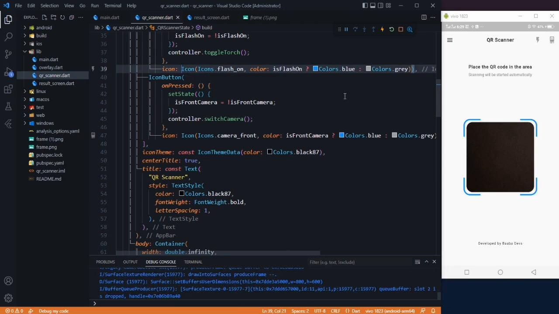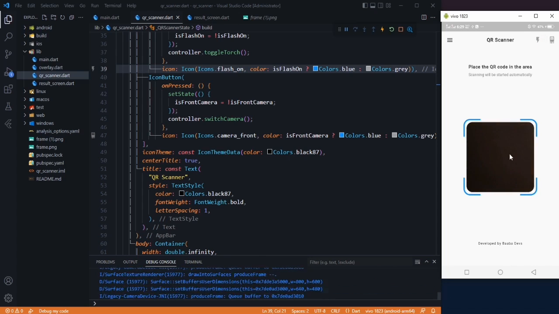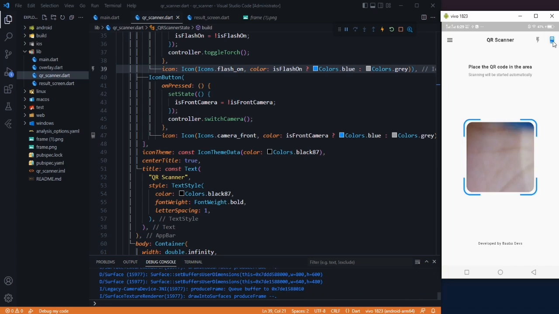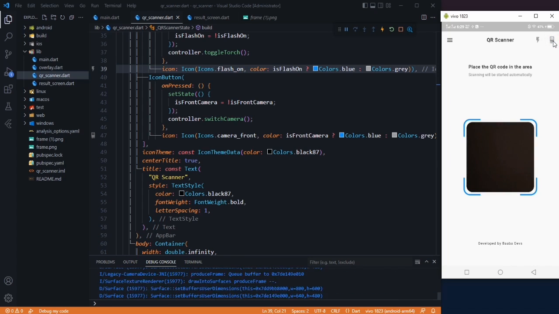So let's just restart our application. Now let me just switch the flash. On the press of it, you can see due to the flash the screen is white. Let me just close it, and here it's black again. And if I just change the camera, you can see this is now the front camera, and if we switch back, this is our back camera.